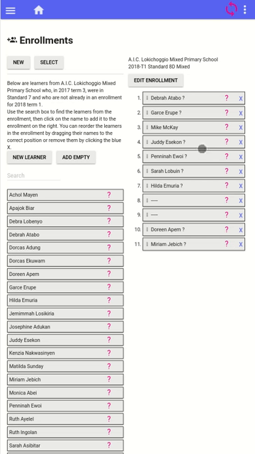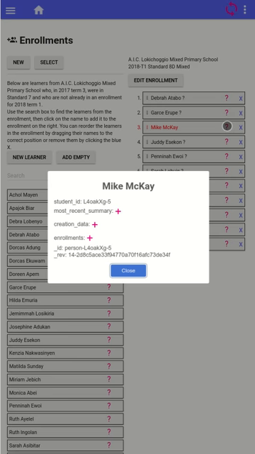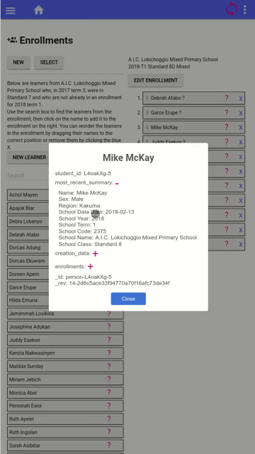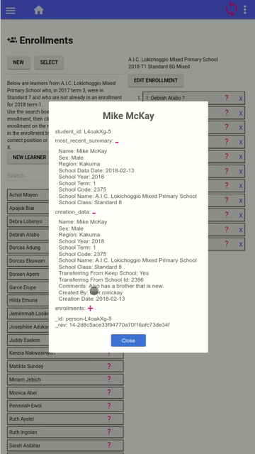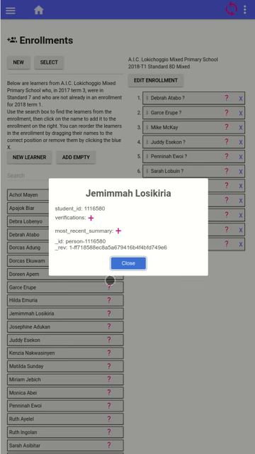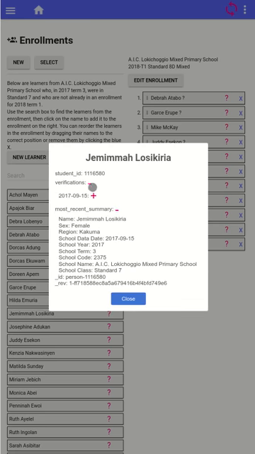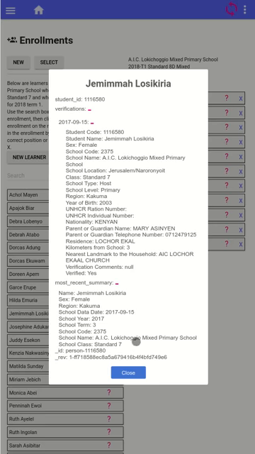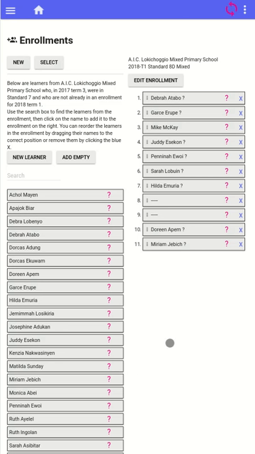Another thing we can show is if you click this question mark, it'll give you more details about the student. So here's the Mike McKay that we've just created, and we can click on the plus to expand and get more information about who this Mike McKay is. Here's creation data. This shows the comments that we captured: also has a brother that is new, transferring from school ID. All that information is available here. For any one of these learners, you can just click the question mark and get more information about the student, all that information that's been captured over the years.